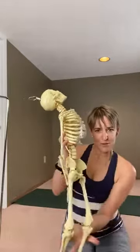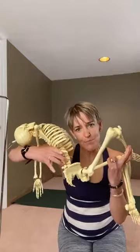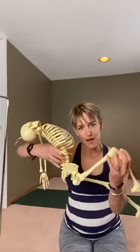Now, this is going to be awkward with this skeleton, so just bear with me. If I now rotate the femur head and place the ankle on the knee, now that femur head is in a different position in the acetabulum, right? Because instead of just being in flexion, I'm now in rotation and flexion. Does that make sense? So now I've got a bit more tissue that's, I would call it exposed. That might not be exactly the right word, but there's a different orientation of the head of the femur in the socket, so you're able to get into other areas of your hip.